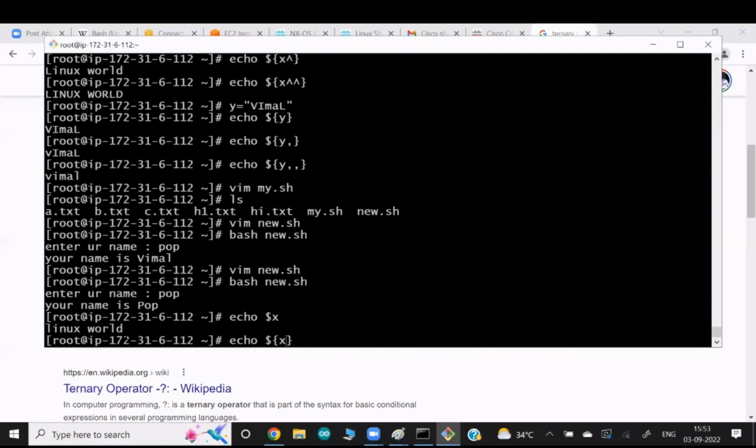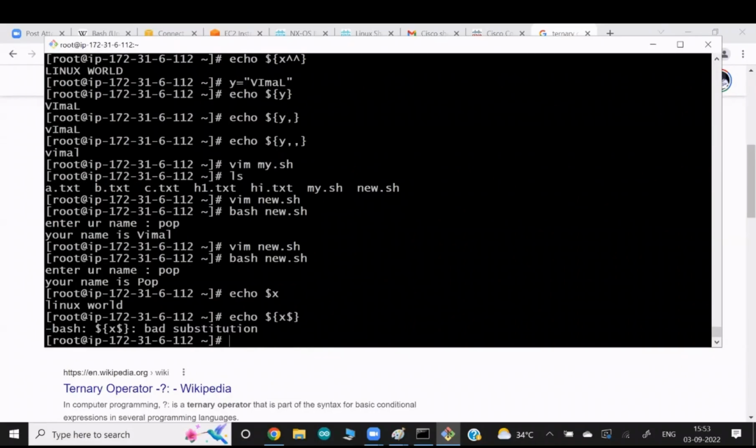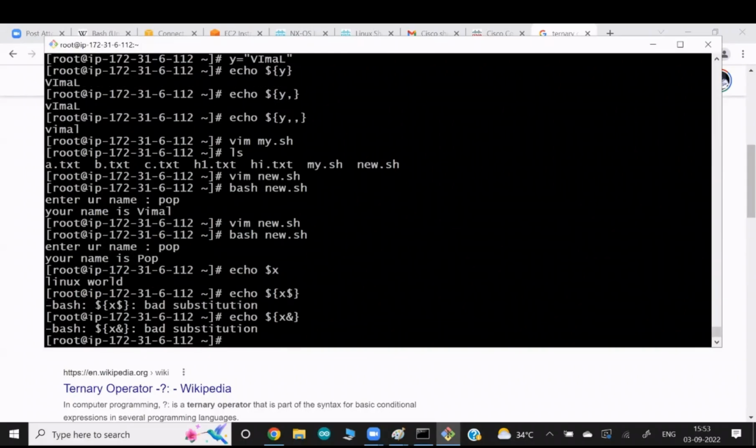If I write the dollar symbol, there is some symbol we can write to cut the last part.